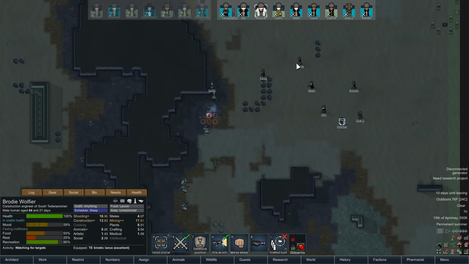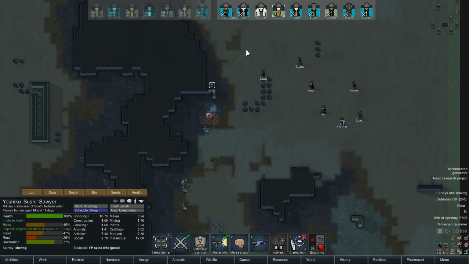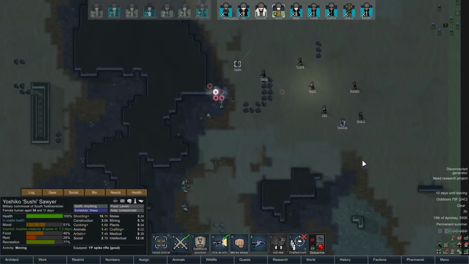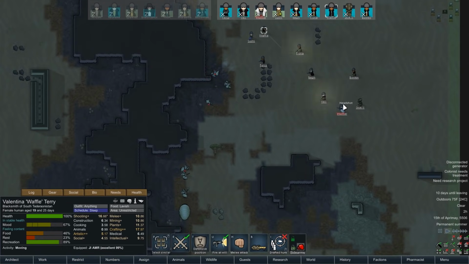Okay, take out the Lancers. Those of you with long-range weapons, which is not you, which is you. Lancer. Sky 2. Lancer. Furko. You can't reach the Lancer. Sushi. Whoa, you better pull back. You're right up close to this Scyther right there. Okay. Come on, take those guys down. Oh, Waffle. I missed Waffle. Yeah, we really need to not be taking headshots.